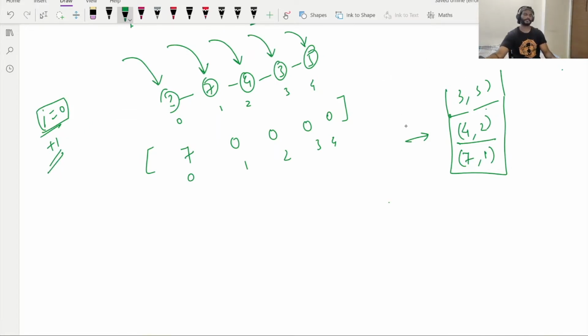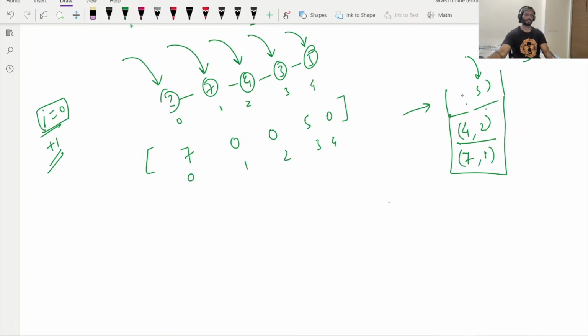Now here the stack topmost element is 3 and the upcoming element is 5. Is 5 less than the stack topmost element? No. Now here it will go for the pop operation, and for the pop operation my stack is not empty and my upcoming element is 5. So 5 will be the next greater element for this value 3. So go to the index 3. This is my index part and this is my value part. So go to the index 3 and place 5. This upcoming value over here.